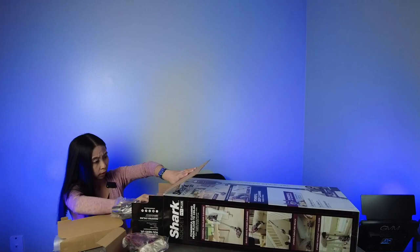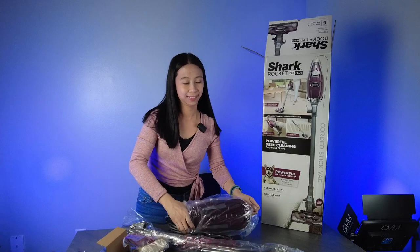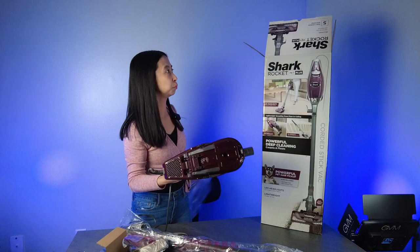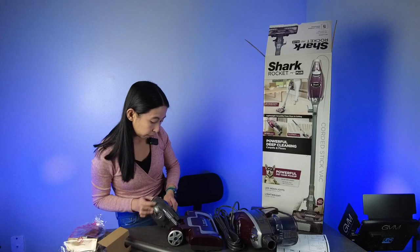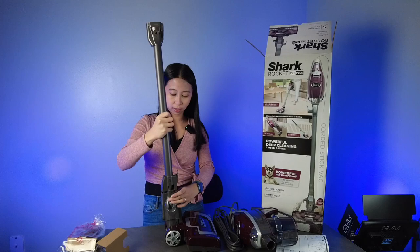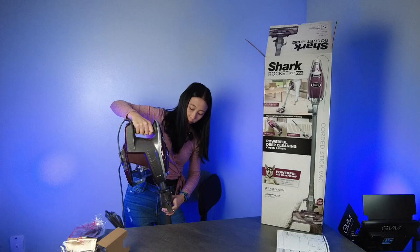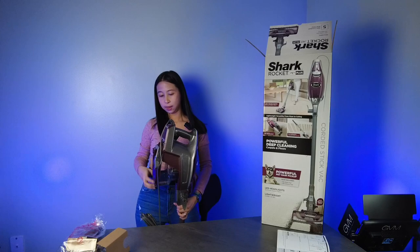What are you? What is that? Okay, looks like it's just that. I'd like to use this one. Storage hook — there are three pins here and they match, so I don't think I need the manual for this part. I just need to put this on. And it clicks! Looks like I can start using this now.